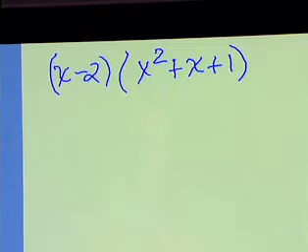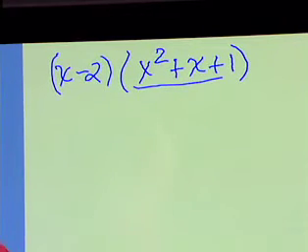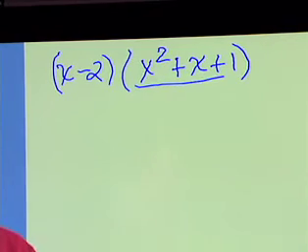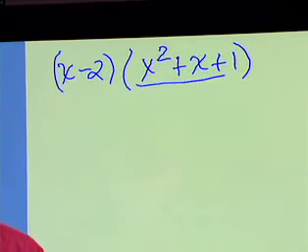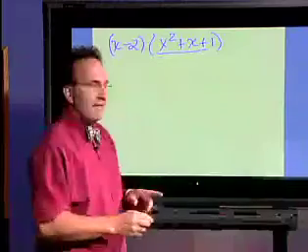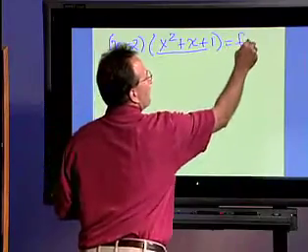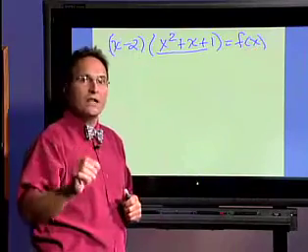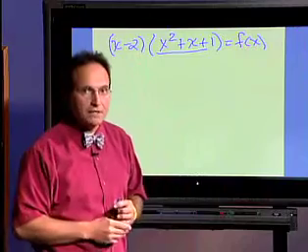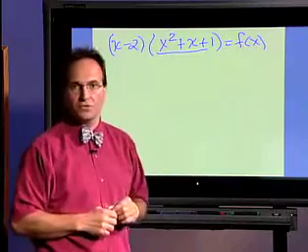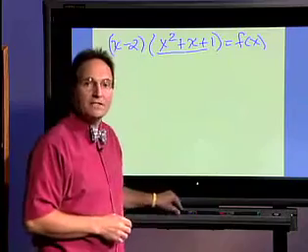And that's actually irreducible over the reals. So our answer is in fact x minus 2 times x squared plus x plus 1. And that is equal to the original f of x. And note that we have one real 0 as we expect. x equals 2. All right, great job on that.